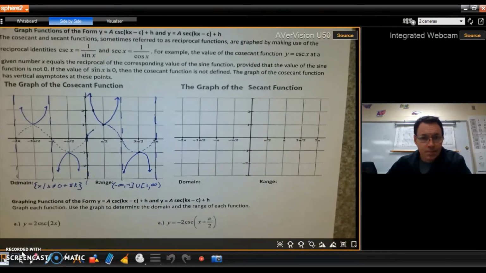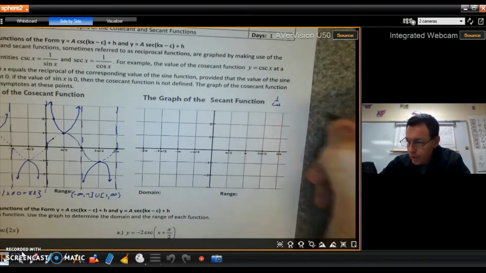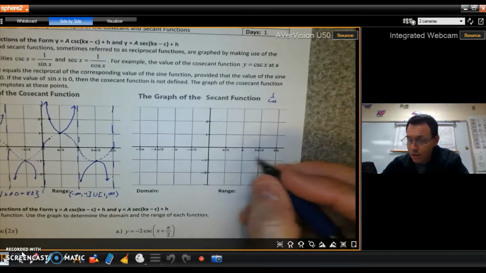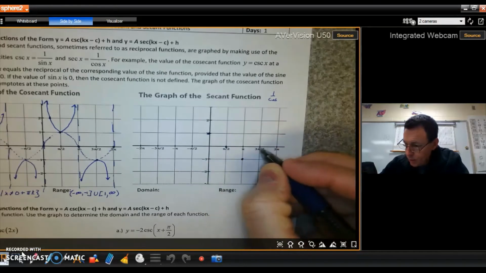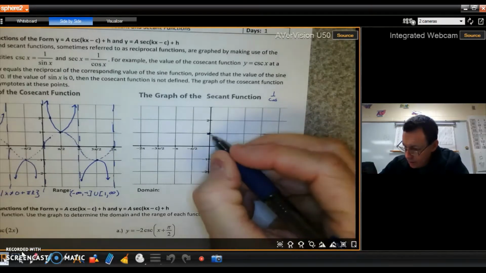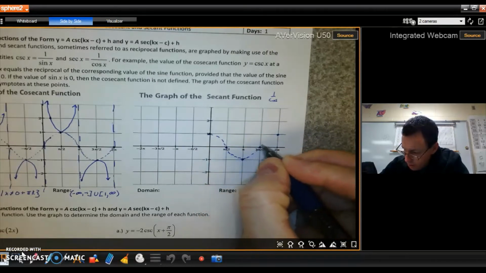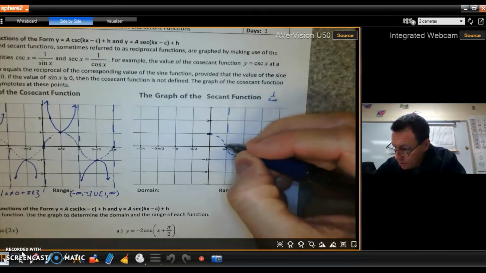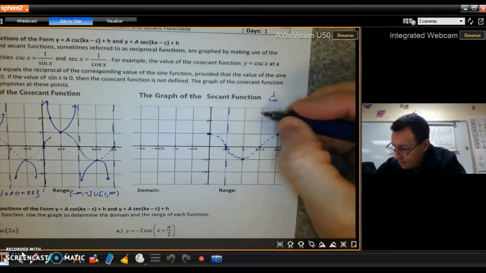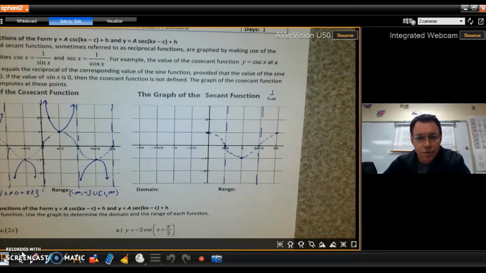Okay, that's it. Secant function. Well, secant is the reciprocal of cosine. It's 1 over cosine. So we're going to graph the cosine function. So start at your high point, x-axis, low point, x-axis, high point. This is the cosine function. Everywhere you have an x-intercept, draw a vertical asymptote. Okay, that doesn't take long. Just draw some vertical lines there.